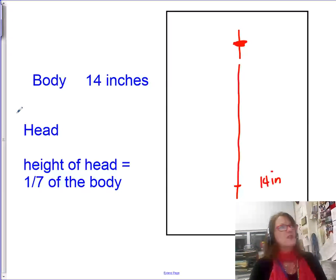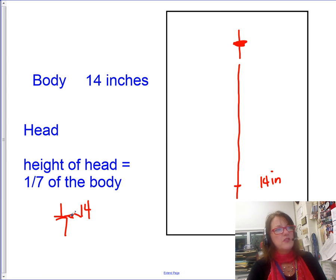All right. Once you have the top of your head and the bottom of your freakishly Frankenstein feet, then I need you to measure your head. Your head is going to be 1/7 of the length of your body. So let's come off to the side. 1/7 times 14. Oh, 1/7 of 14. Remember, when you have fractions and you're multiplying, you don't need a common denominator. 7 goes into 14 exactly. 2 inches. Here we go.